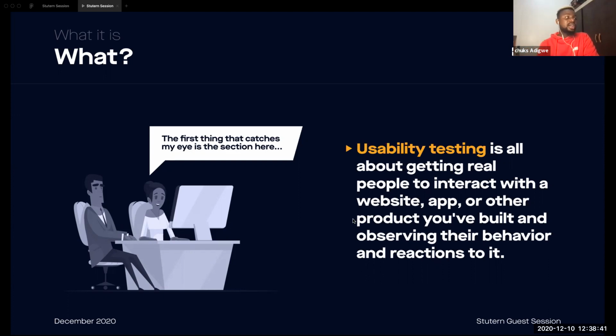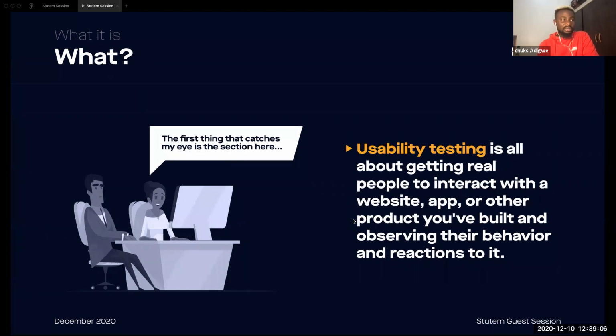She's saying the first thing that catches my eye is the section here. So she's probably on the website and she's speaking out loud that, okay, I can see this and I can see that. What that helps us to do as facilitators is once we have participants think out loud, we're giving a snapshot into their thought process, what they can see and if they're experiencing any difficulties.